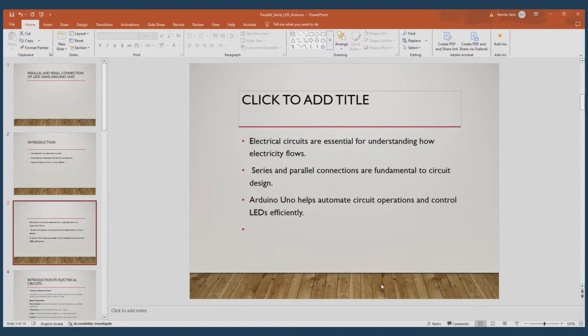Fine. So now, voltage is nothing but the potential difference between two points, or in a simple way we can call it a pushing force. Okay, the faster the electrons are pushed, the faster the current will pass.